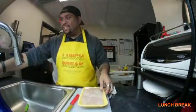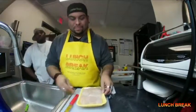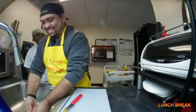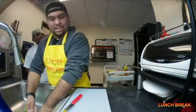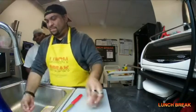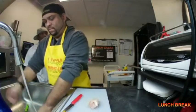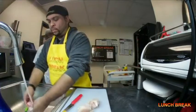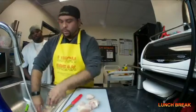So, we're going to wash our chicken with cold water. Always got to wash chicken no matter what. Yes. No matter what. And I got the ones that were pretty much cut up for us, so this was to make our job a little bit easier.